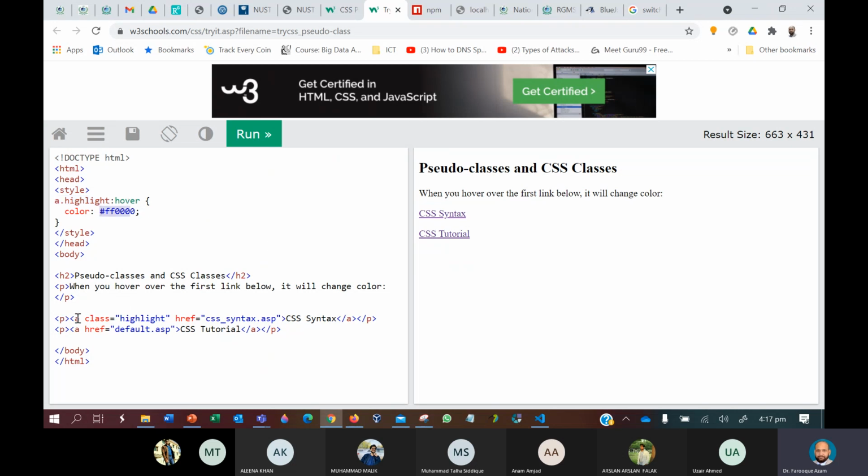तो इस p एलिमेंट के अंदर ये a क्लास पड़ी हुई है, तो इसका कलर होवरिंग पे चेंज हो रहा है, जबकि नीचे वाली का कलर चेंज नहीं हो रहा होवरिंग पे. क्यों? क्योंकि ये भी a का ही है लेकिन हाईलाइट क्लास पे एप्लीकेबल है सिर्फ, सिंपल a पे एप्लीकेबल नहीं है. तो इसलिए इसका होवरिंग पे कलर चेंज नहीं हो रहा. आई होप इट इज क्लियर नाउ.